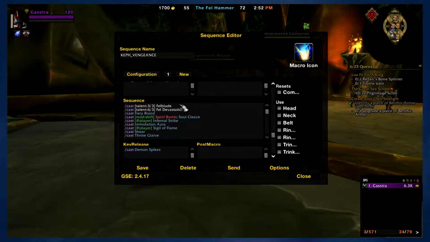And then it's going to use Immolation Aura on cooldown. It's going to put Sigil of Flame at your feet in case you don't choose the talent that will always put sigils at your feet. I have it set up so that it will always do that. And then it will use Shear on cooldown, and then as filler it will use Throw Glaive.